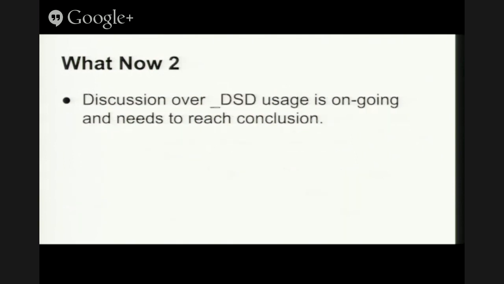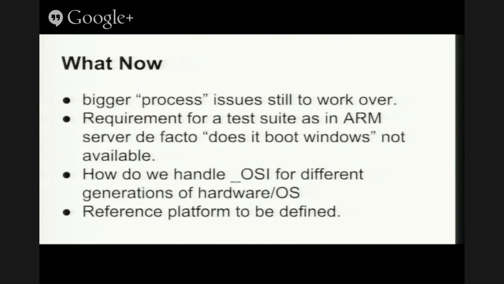And then the final one, a lot of people have seen discussions about _DSD. We still need to decide what processes to use for handling these bindings. So we've only just started that process. I think that conversation is going to be started on the mailing list, and we'll go from there. Can we back up a slide for a second?